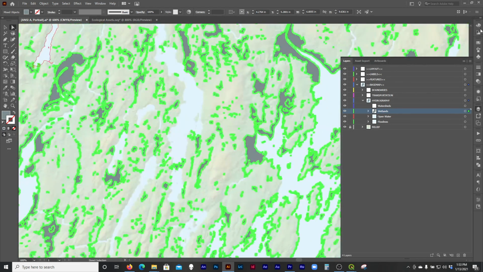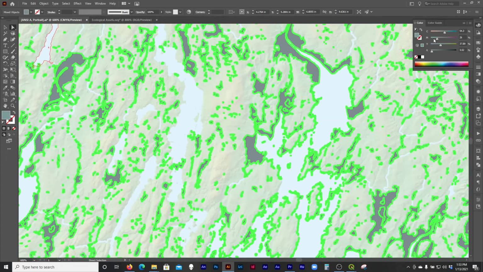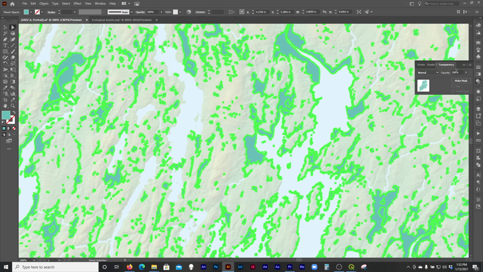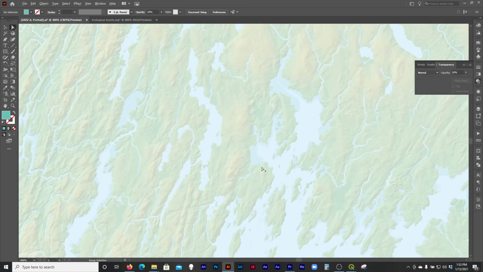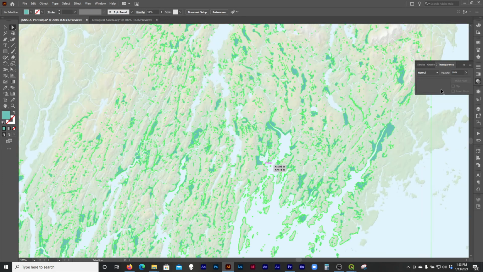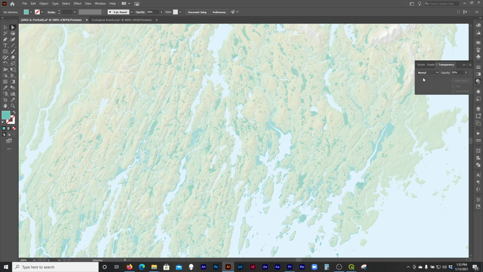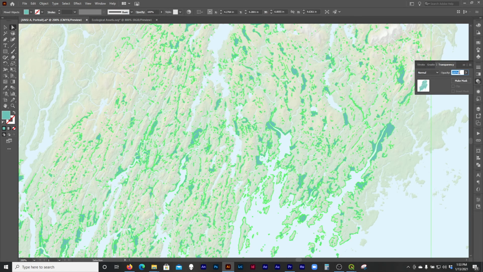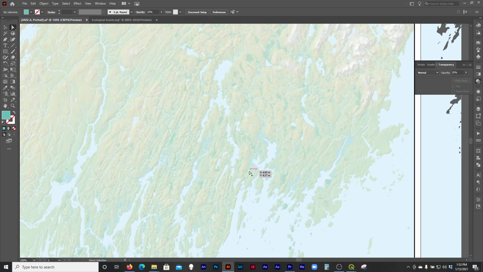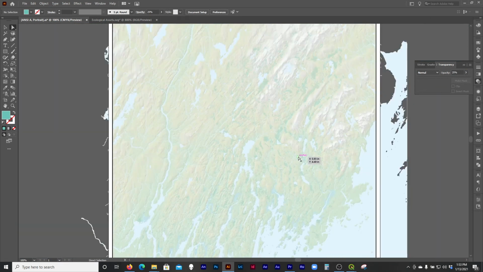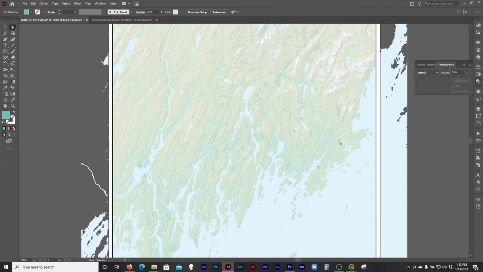I think what I'm going to do is just make them a very soft teal color maybe. And then we'll make those very transparent as well. We'll go to another 10% and see if that does anything that we like. Maybe a little stronger. Maybe we'll make it 50. It's a little too strong. How about 25? It's not too bad. It makes it look a little more lush than it really is, but not too bad to start us off.